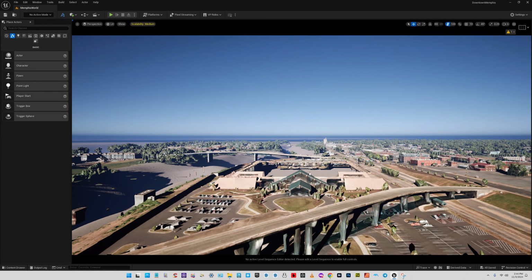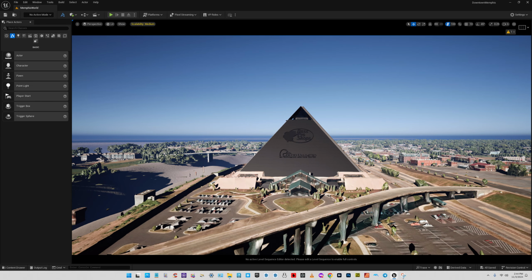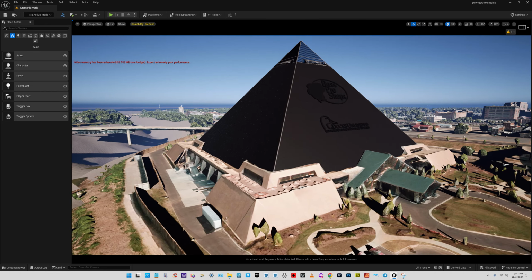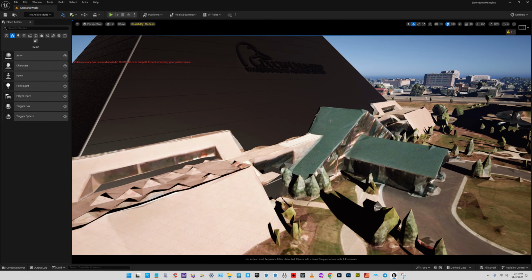Memphis Pyramid is supposed to be right here, so if I go over, I'm using multiple screens so that I can have more canvas to view my model. But if I turn on the Bass Pro building, it's a portion of the building that I've imported in here, whereas the base of this is still Google Earth model data.